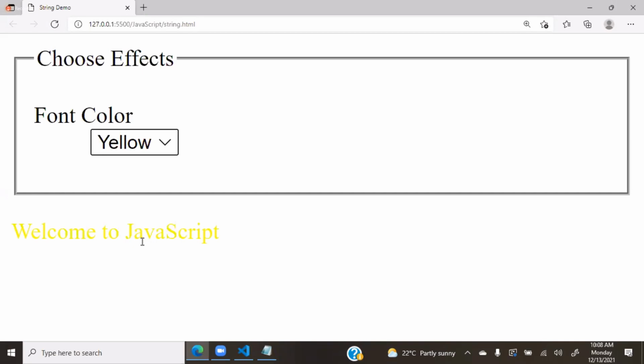Then what is the difference? The difference is whether you want to apply to the element or to the string. It depends on the situation. These days we prefer applying directly to the element because the string inside that element may change dynamically. In that case, if you apply to the element, it will apply everywhere.